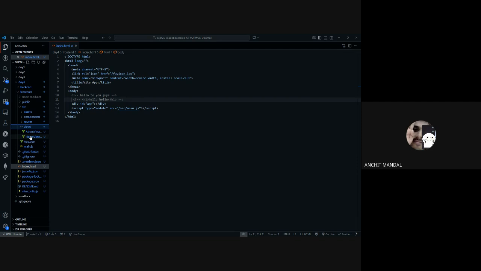Just for the sake of explaining, I'm considering that both pages have the exact same component. So let's code it once only and pull it down to two different pages.